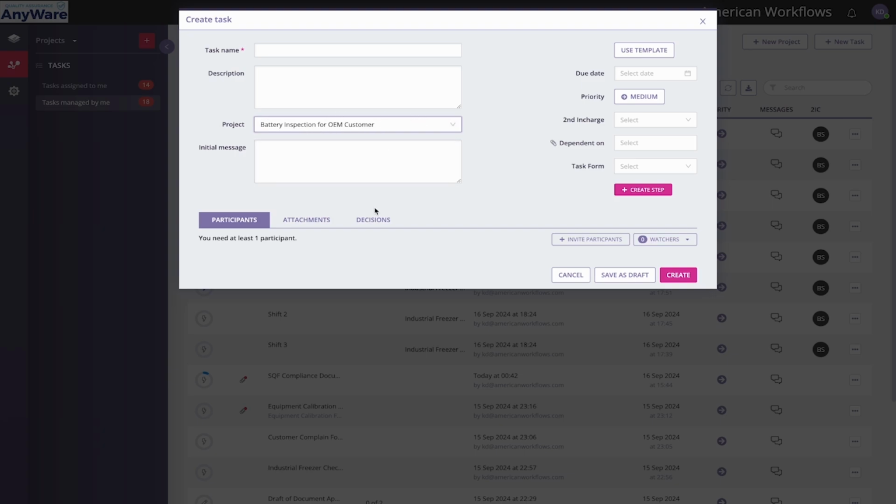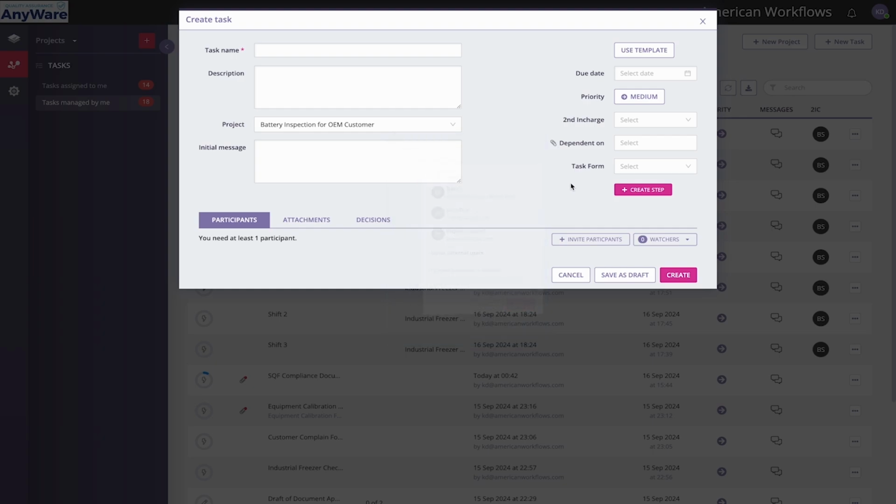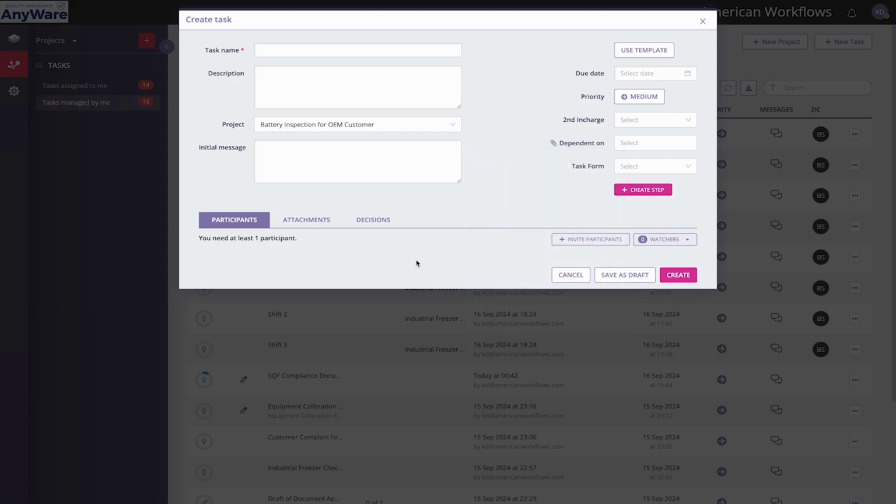All right. You can also click choose participants. We can hit invite participants and we can choose all the people who are going to be in this task. We can also add watchers as well. So what are watchers? Watchers are the people, I should say, who are not hands-on in the project, but they are like managing, right? Like viewers. So this can be a project manager or supervisor, admin, and so forth. So those are the watchers.